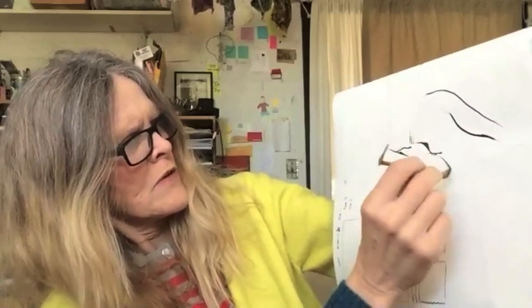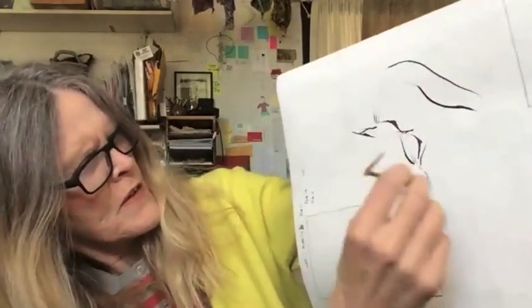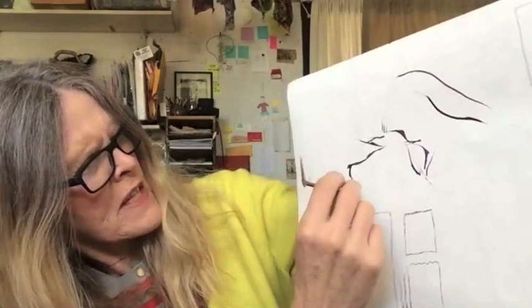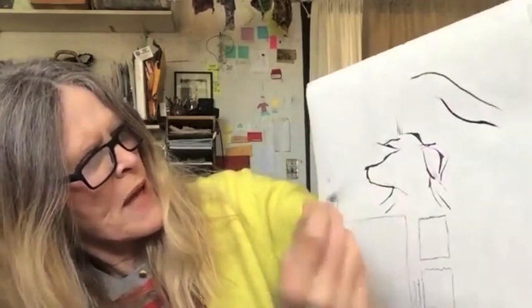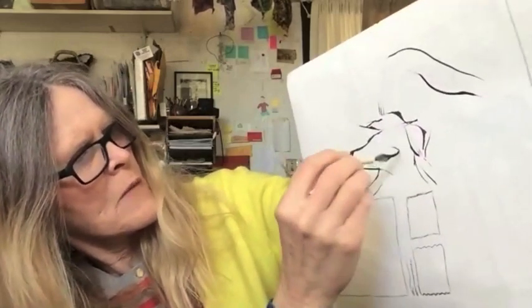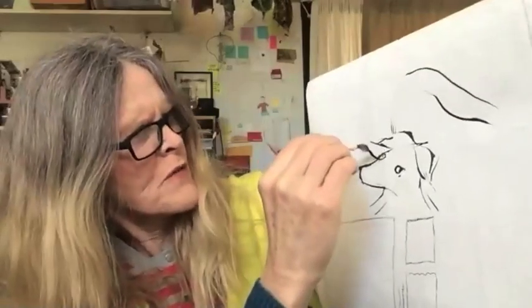There's her tufts, her little things, and then her muzzle goes like that. Hey, that would be so cool. This is perfect for drawing pets because they're hairy. How you get a pointy line? Yeah. Oh, look at that. Oh my God. Carol, that's amazing. Oh, it makes a beautiful curve.